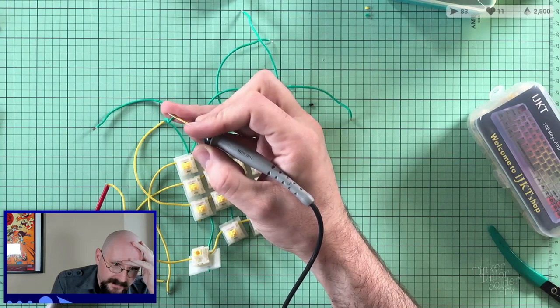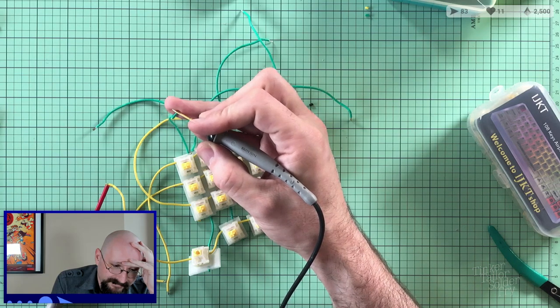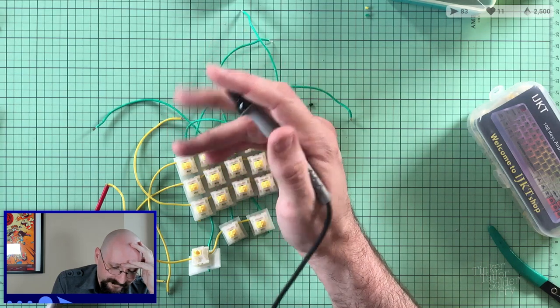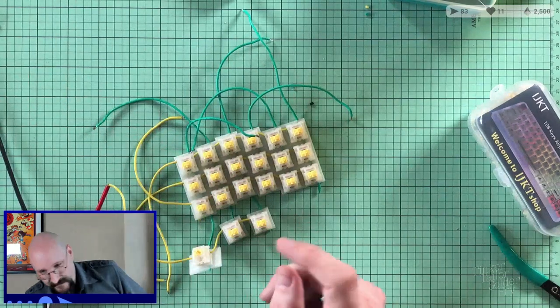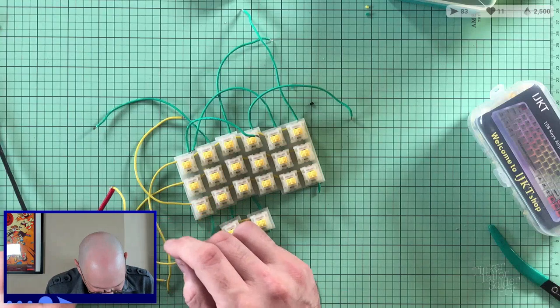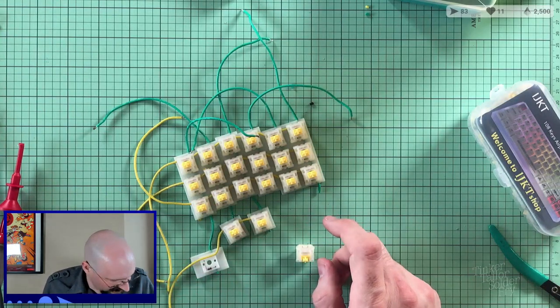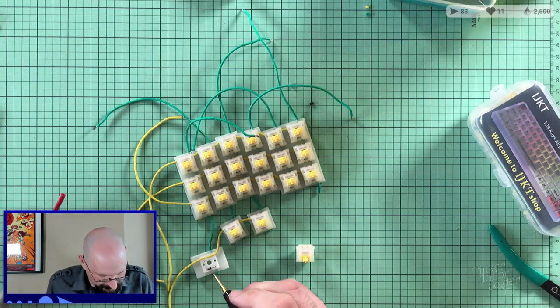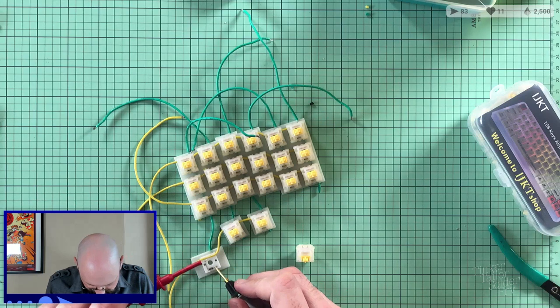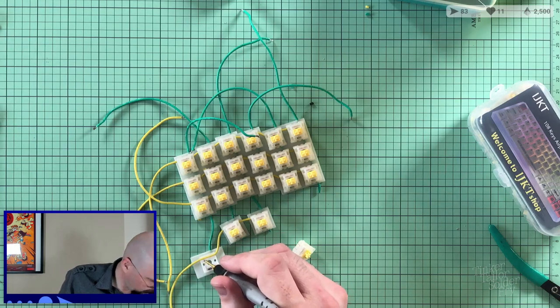I'm worried that my diodes are all backwards. We're gonna figure this out. We're gonna find out in just a second. Let's double check here. Okay, do we have a diode?